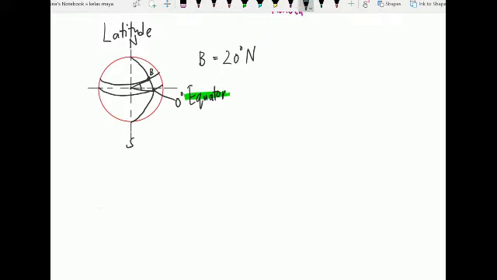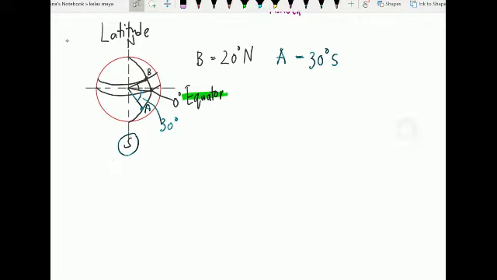And I'll give you another example. Let's say A, the latitude is 30 degree south. How is it going to be? It will be below the equator. Let's say it is here, A. So the reading here will be 30 degree south because it is at south, below. Or else I can draw this using T also, but it is T like this. 0 degree will be here.